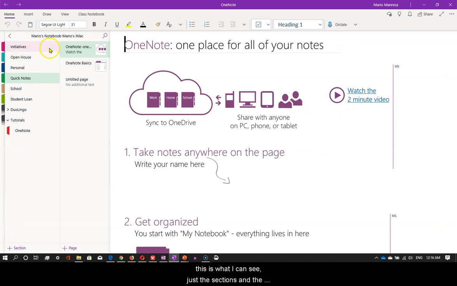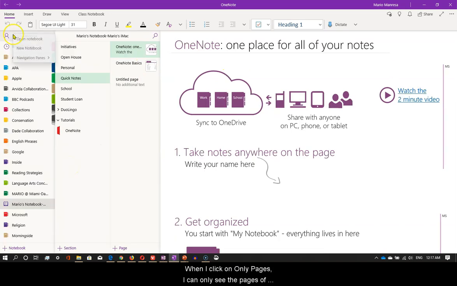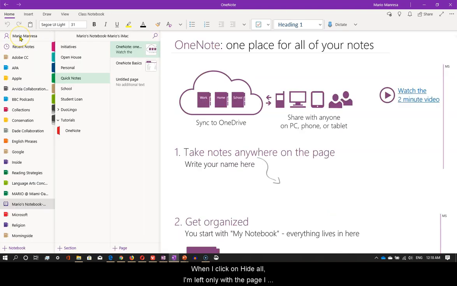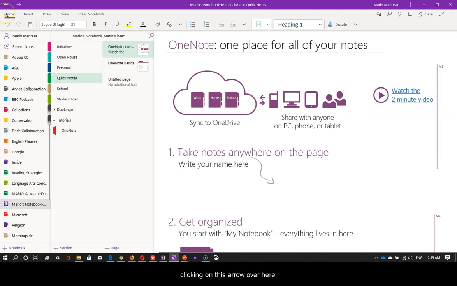Just the sections and the pages of the notebook I have selected. When I click on Only Pages, I can only see the pages of the specific section I have selected. When I click on Hide All, I'm left only with the page I have been working on, and I get everything back by clicking on this arrow over here.